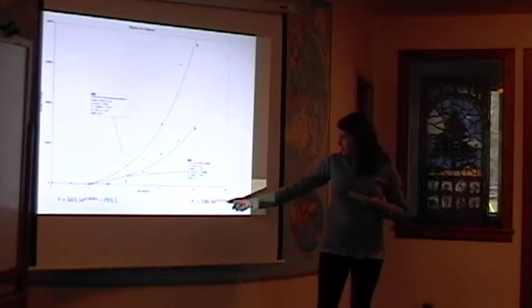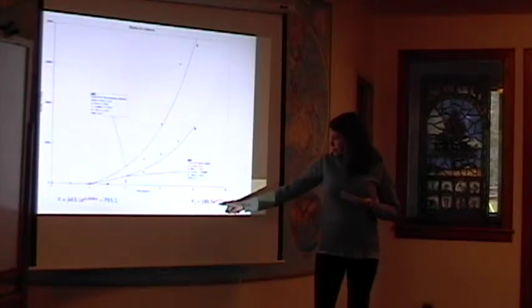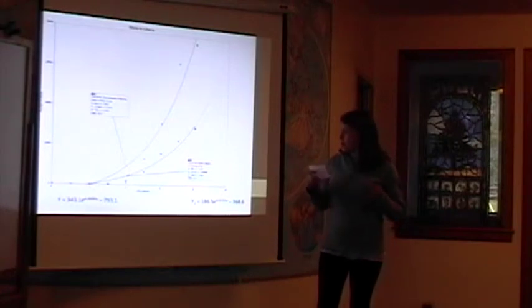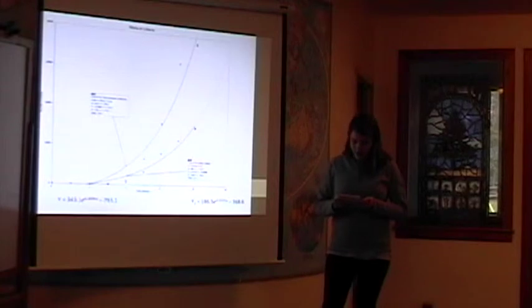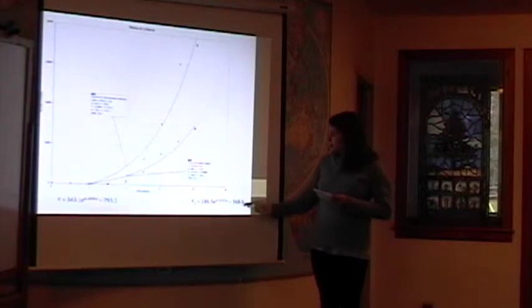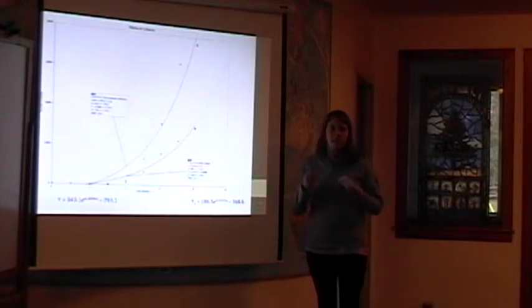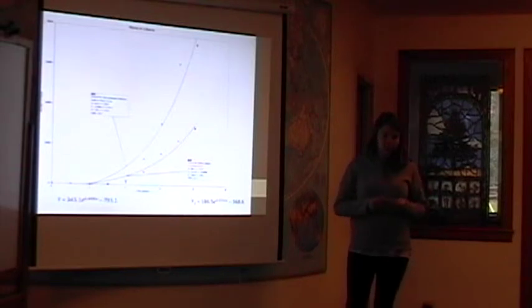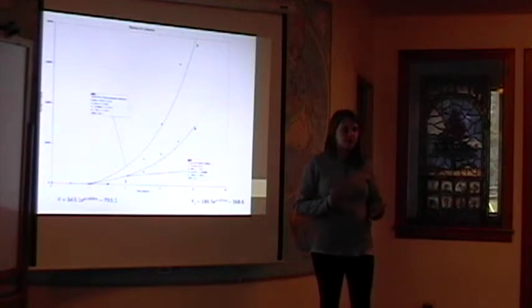The exponent next to the x up here, these decimal values, are what are considered the b values. These horizontally stretch or compress the graph. So both of these are being horizontally stretched by a factor of 0.4 or 0.3. And then finally, a d value is what shifts the graph up or down the y axis. These values have meaning also in regard to the disease itself. The value of a and d will show you the initial number of people and number of cases of Ebola. And the value of b will show the infectious nature of the disease.